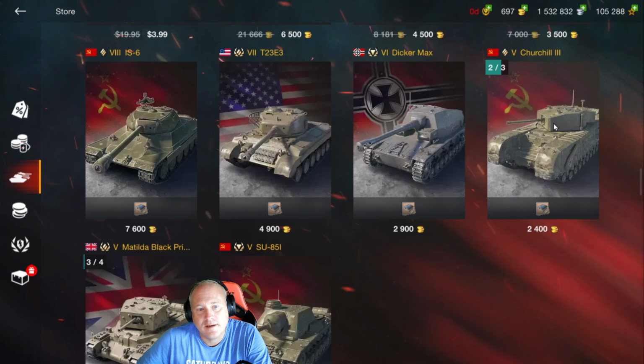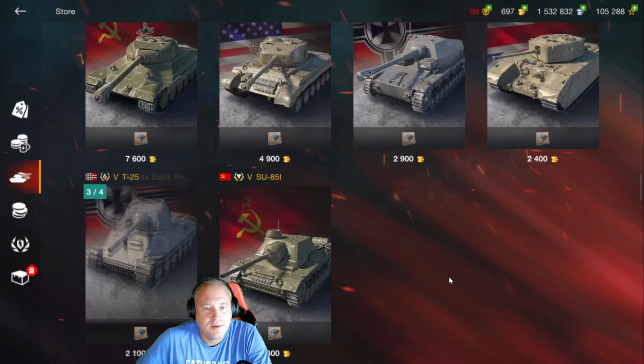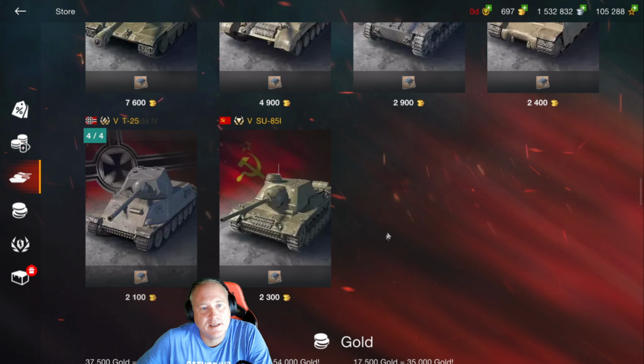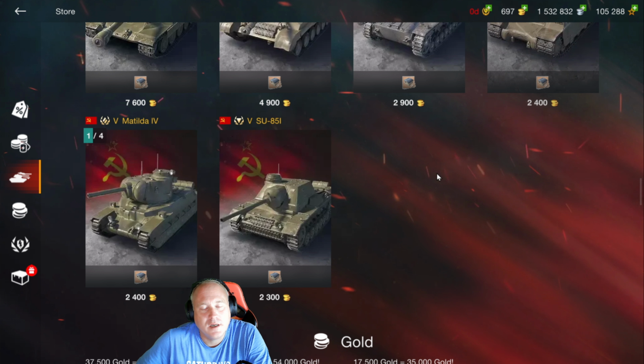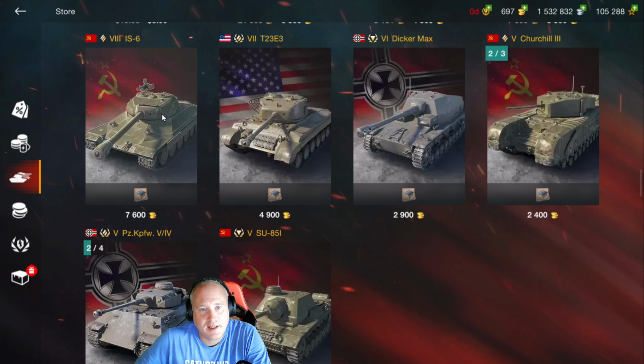The Churchill 3, and what was the last one there? Excelsior. Yeah. Okay. So interesting. So there are more tanks here than I thought. You've got the Matilda 4, but none of these are great tanks, guys. Obviously, the IS-6 is pretty legendary.